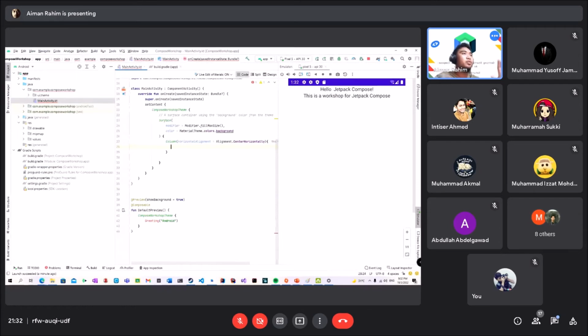But we're keeping the horizontal alignment because I want it to be centered, and so we create our own composable function, Counter, that accepts no arguments.